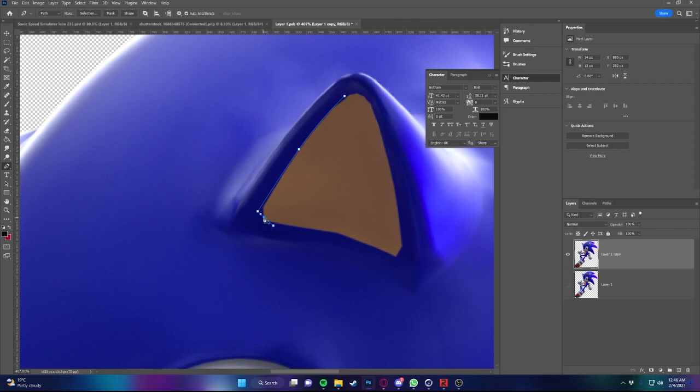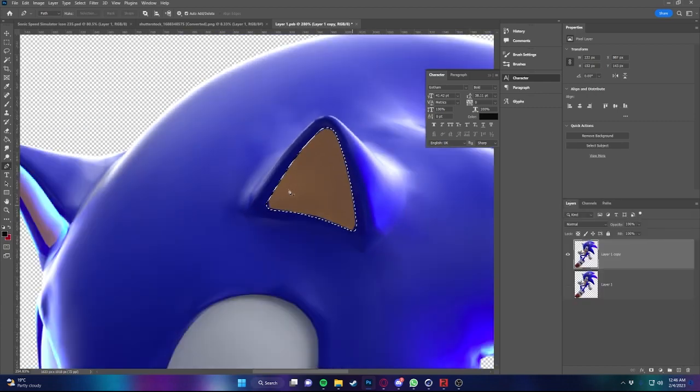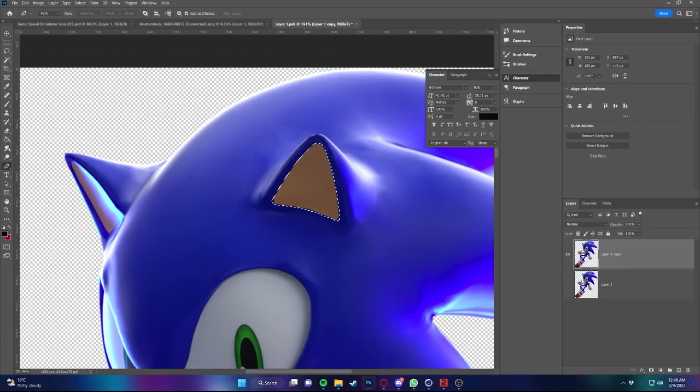As you can see, I'll make the rounded edges for it, like so, and boom. And then I'm going to go in path and click this button, so it will select the shape I created using the pen tool.